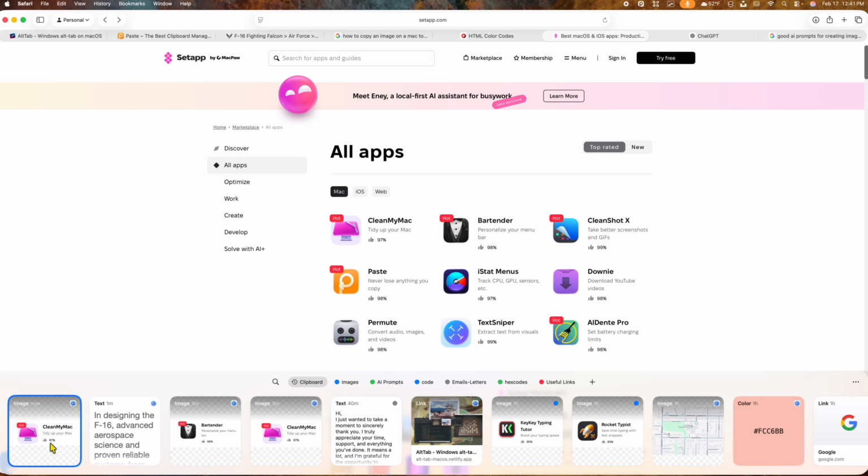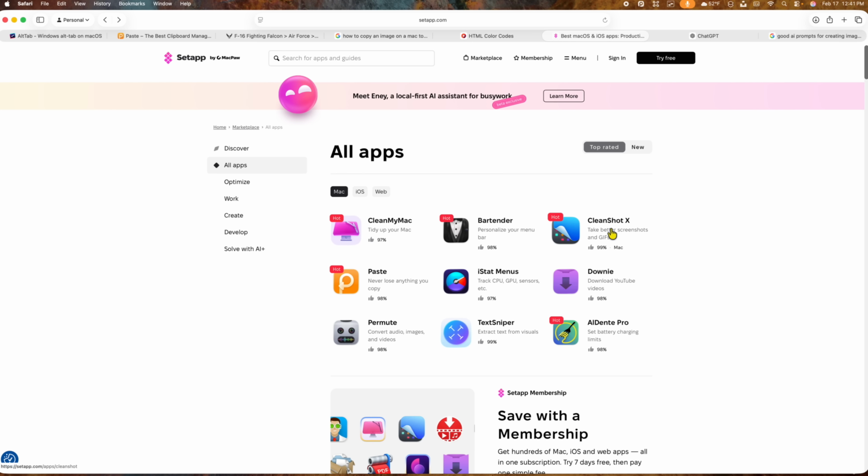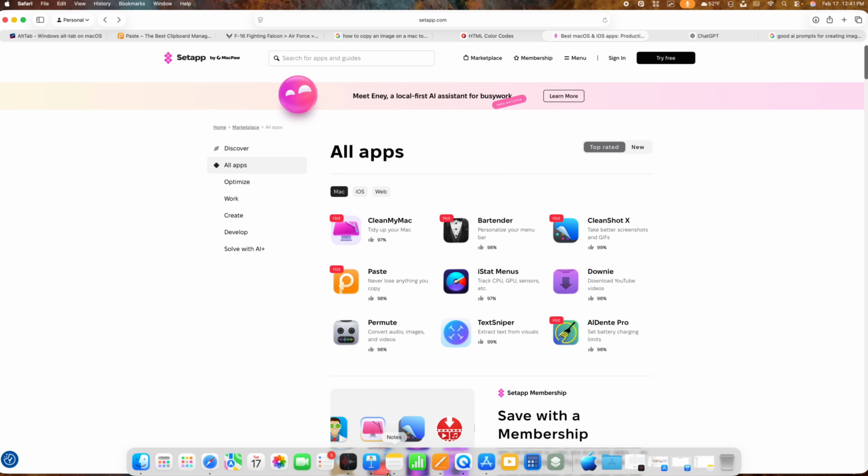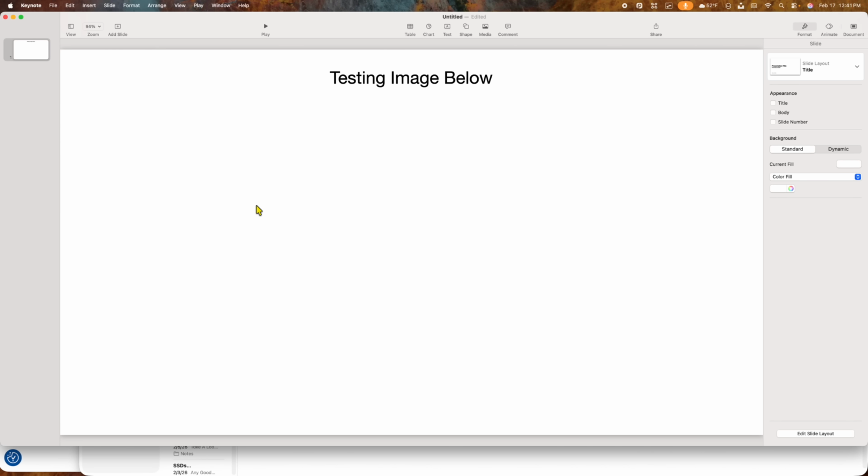And you can see it sitting right over here. I already copied it over here. But I can copy this next one, same way, and I can copy this one. And then when I go into something like Keynote, let's just go ahead and see if I can open up Keynote here, if I can even find it. There it is. Here it is right here.